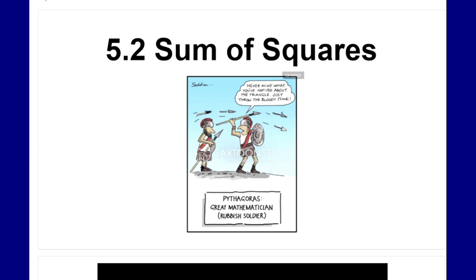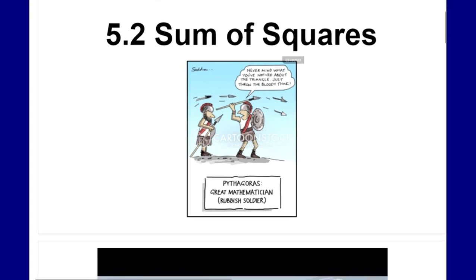So Indian and I believe Asian mathematicians before Pythagoras, many years before Pythagoras, had been looking at this concept. Pythagoras is the one that maybe fine-tuned it or put his name on it, which is what we used to call it quite a bit. But we're just changing it to sum of squares to recognize the fact that it wasn't just Pythagoras who came up with this, even though he is largely credited with it. There were definitely other mathematicians, other cultures working on this same concept well before his time.